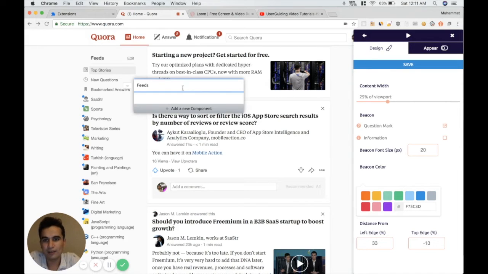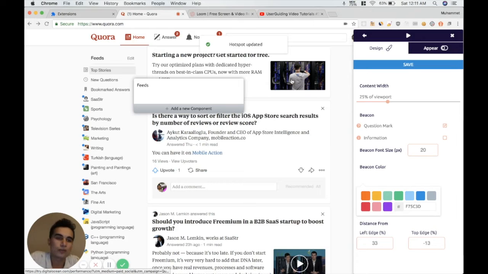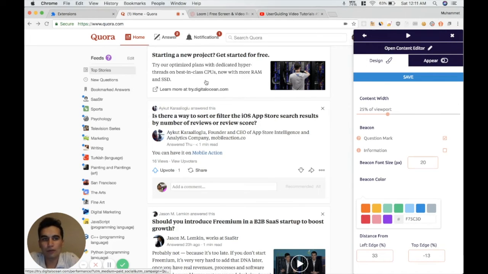One thing that's not usual is this editor is right now on the right side, because it was really hard to use the editor when it just popped out in the middle of the screen. Now you can just preview here and make changes, like you may want to increase viewport, or change beacon color, or even change distance.